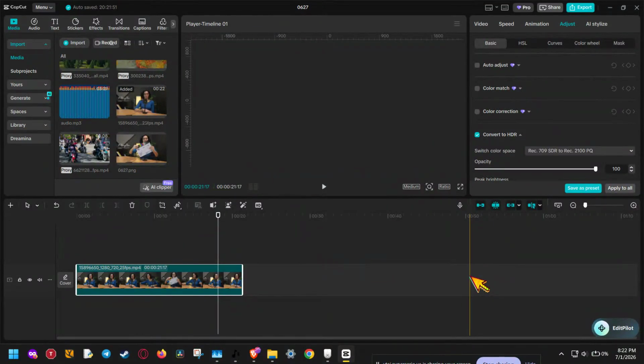If your CapCut Desktop preview is looking washed out, faded, or just not matching the colors you expected, don't worry, because in this video, I'm going to show you exactly how to fix it step by step. And if your actual footage was recorded in a flat log profile or low saturation, I'll also show you how to manually bring the colors back so your videos look rich, balanced, and professional again.